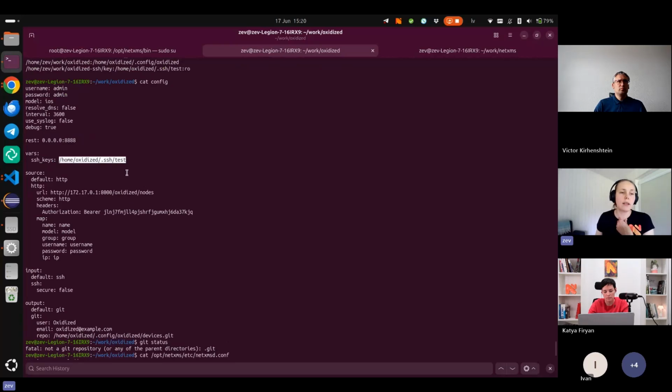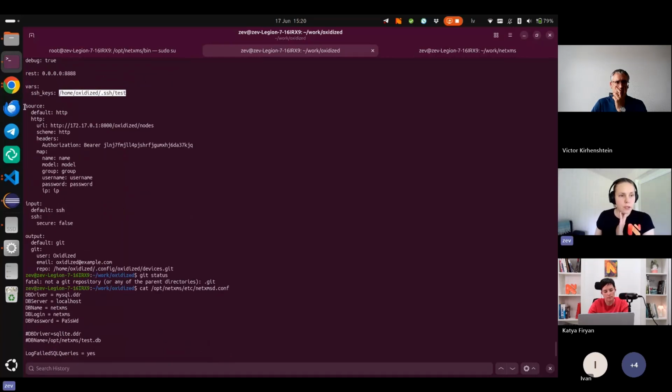Here it is. If login and password do not fit, for example if the password is empty, for sure it will not fit, it will fall back to the SSH key and will request the node configuration using login and SSH key.